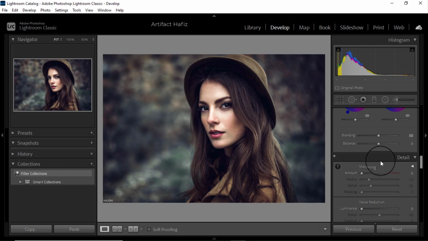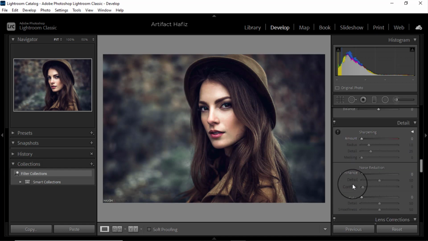Now from the details part we can sharpen a bit, around 4, and we can reduce the noise around 6.